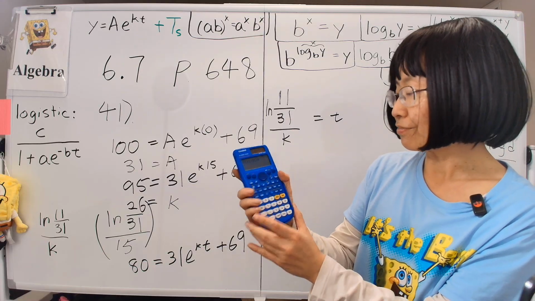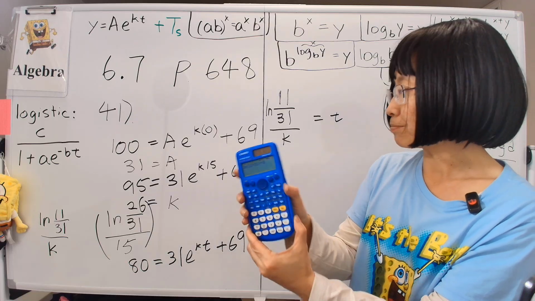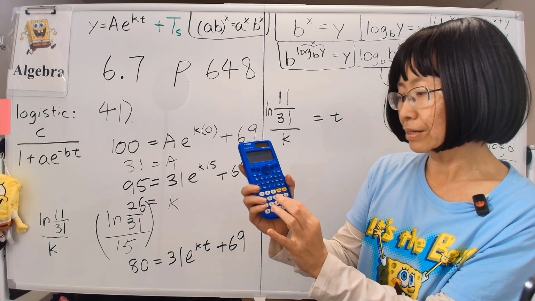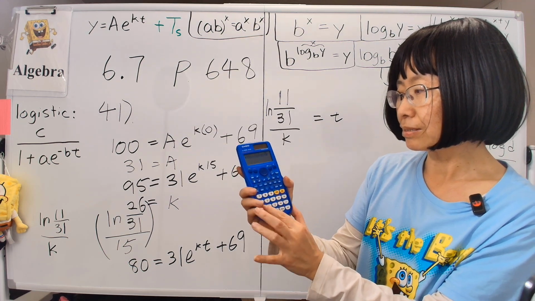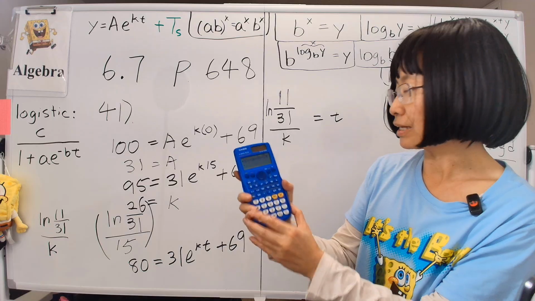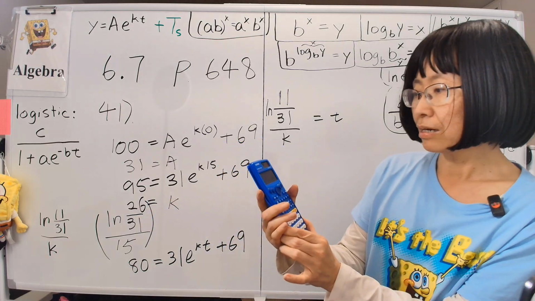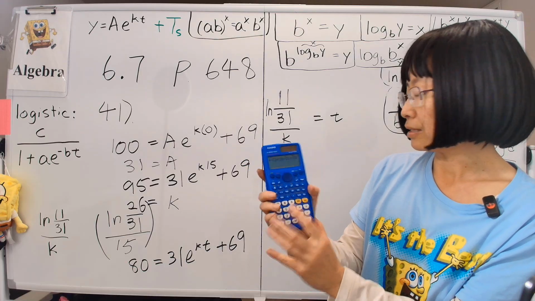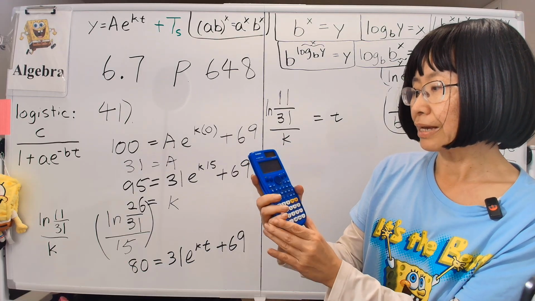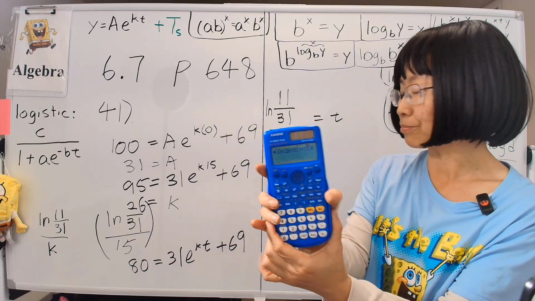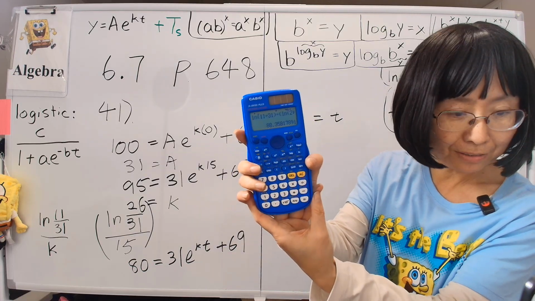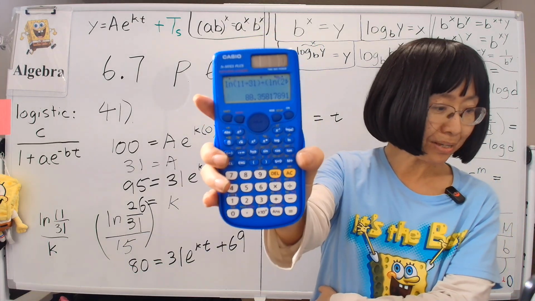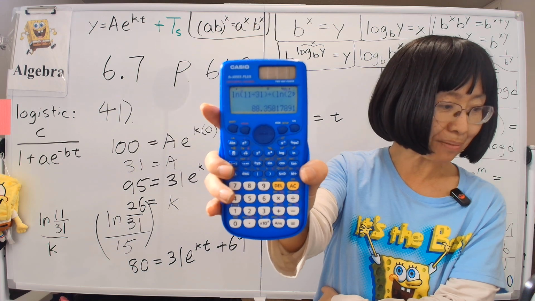That's good. And divided by k, we'll put k in parentheses, okay? K equals the natural log of 26 divided by 31, okay, that whole fraction is inside the natural log, all right, and then divided by 15, okay, and then close parentheses, that is the close parentheses for the division symbol, and that should be okay. Let's hope this is right. Okay, I got something like 80 minutes. Nope, 88 minutes, and that is exactly what the book says, about 88 minutes.